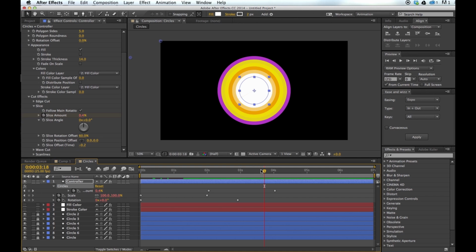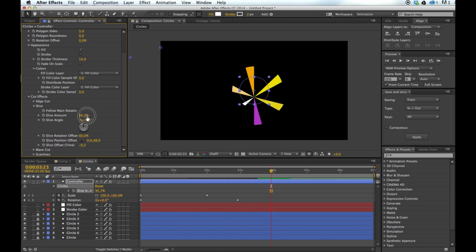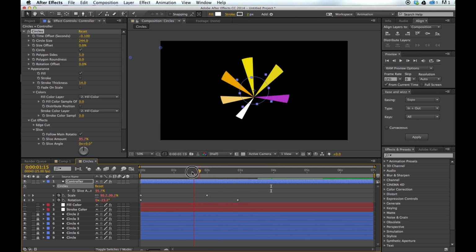The other cool thing with this one, I'll just take off the animation for this. The other nice thing with this one is that we can change the position of where it's slicing from. So if we say we slice from down here, and let's just turn this up a bit, we can create these sort of starburst effects if we want to, and obviously we can change the offsets. Let's change the offset to 0 and just make the circle a bit bigger, and we've created sort of a sunburst effect.